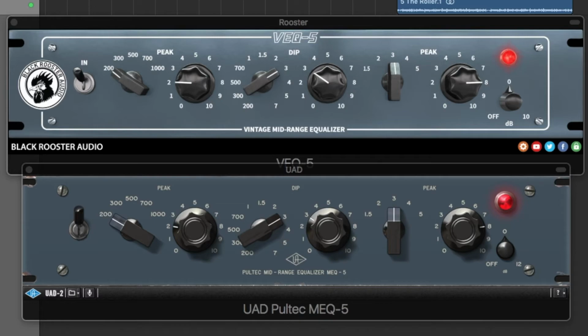Okay, so now there's a real subtle difference in the super high end on the UAD. If you listen just to that shaker, it becomes a lot more present with the UAD plugin. If you're wearing headphones, it's panned hard left if you really want to focus there. For the most part though, they're pretty much spot on. You're getting a little bit more high-end clarity with that UAD one.